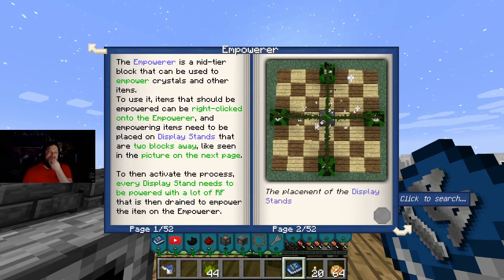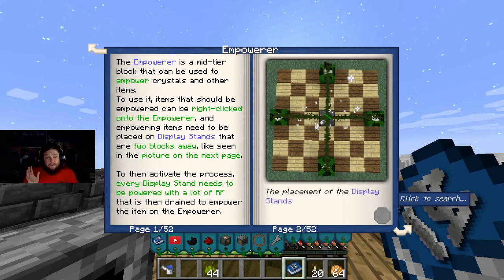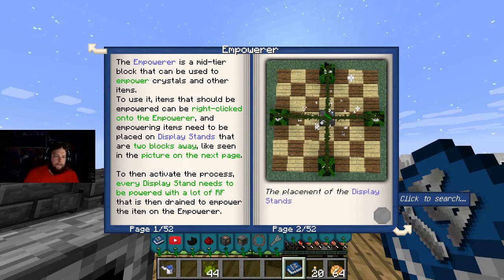Empower. So you can see this is what I need to set up. The empower is in the middle and these display stands go around it. So I need to make 5 display stands because one of them is required to make the empower.